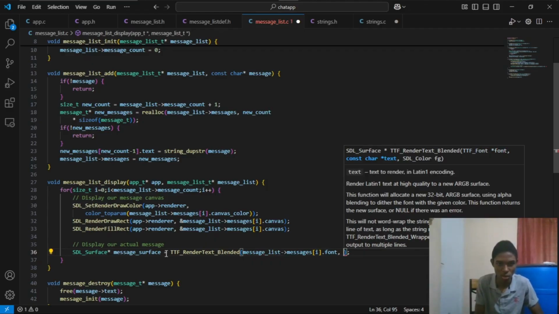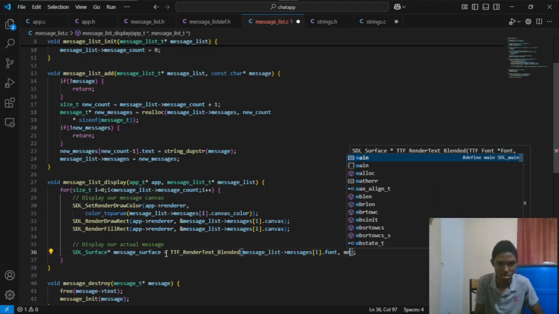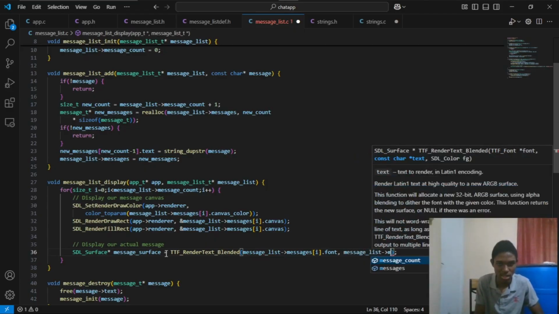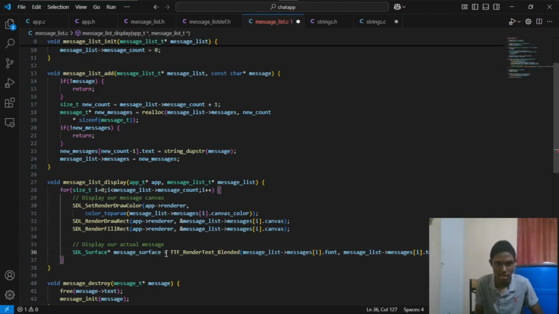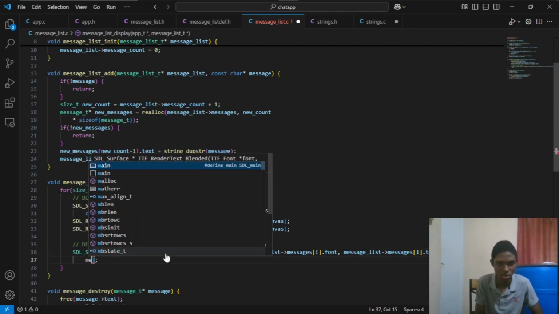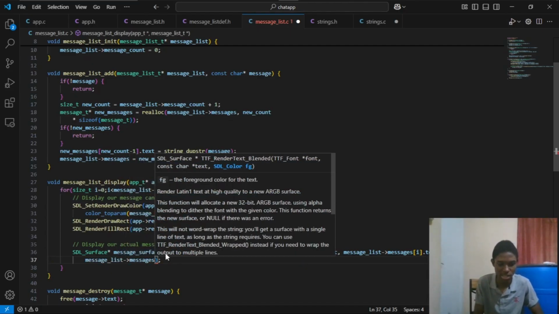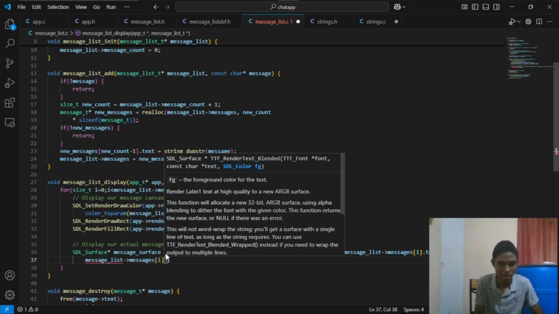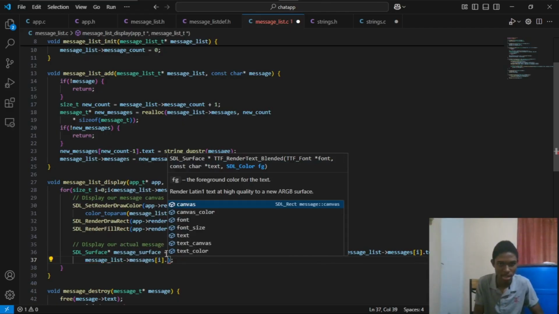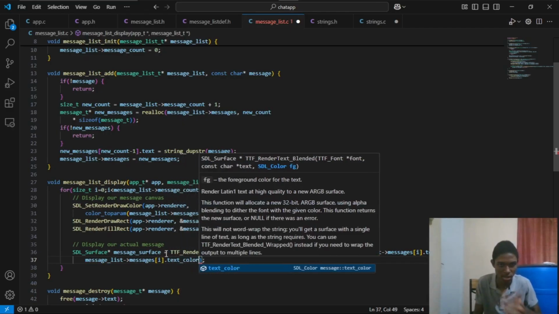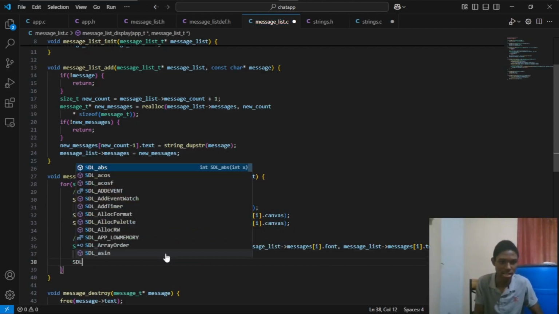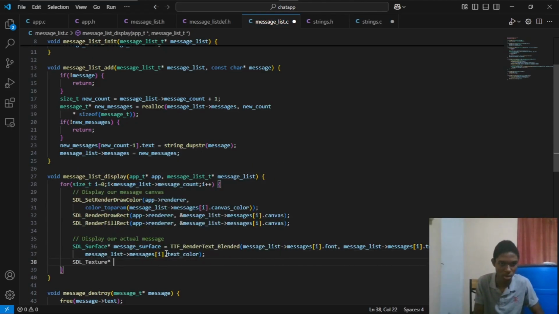We'll then pass in our message, which is our text, so message list messages at index i dot text, and then we'll pass in our color, message list messages at index i dot text color.